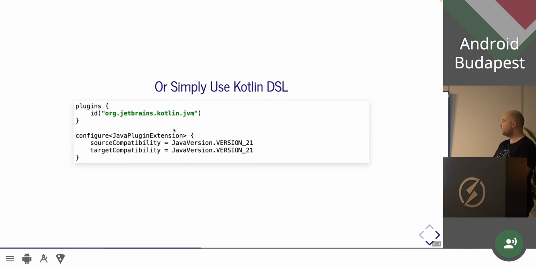And yet another version, you can simply go configure, and if you know the type, you can pass exactly the extension type. This is not the advised approach. It's better to fall back to the string name, because behind the scenes, Java as a keyword is an alias. So let's say they release a new version of the plugin and they want to swap the extension for you. This will happen without your knowledge. If you still use Java, you will be okay. If you use the extension type, then you might get a deprecation error, because it's better not to know about the extension.